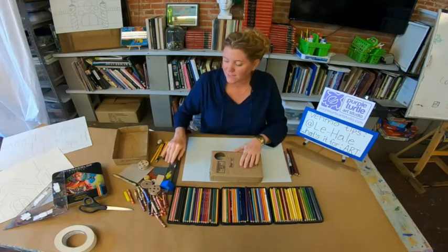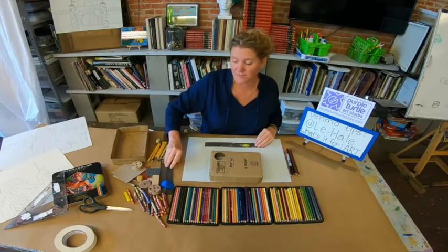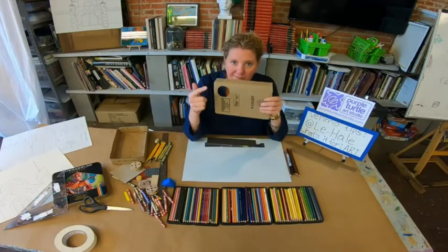If you have a straight edge, it can be a ruler, or a straight edge can be just something straight. Here's a piece of mat board that I cut. It's just a scrap. This can also be a straight edge. See how it's straight? Straight edge.